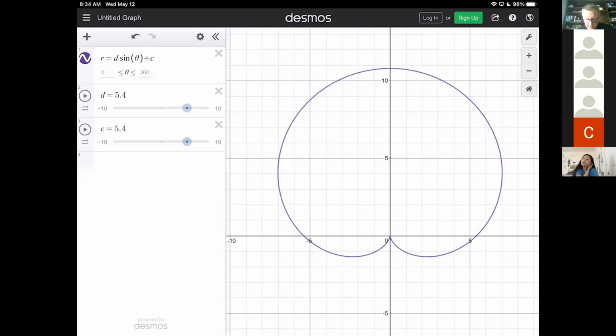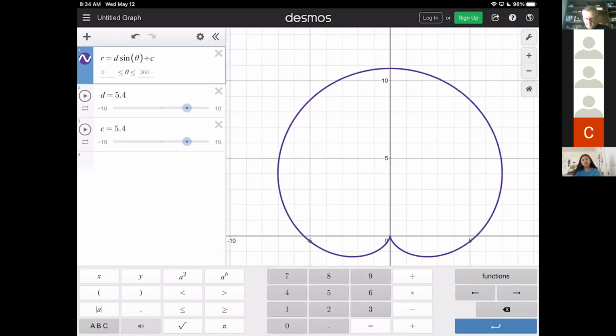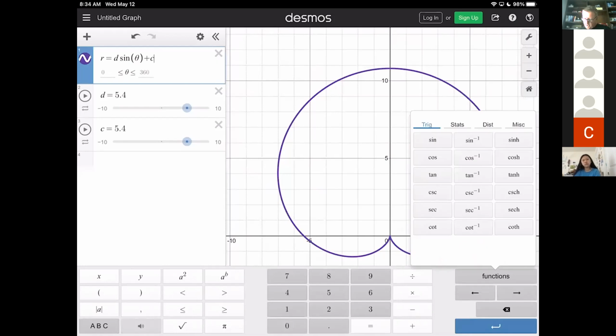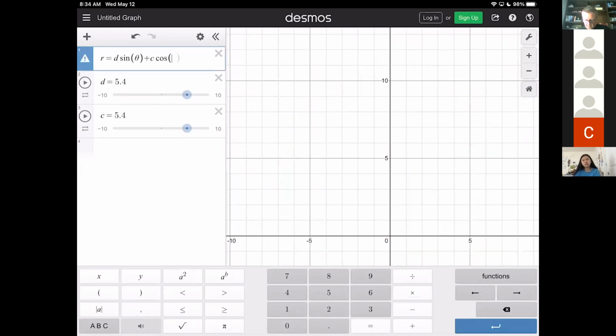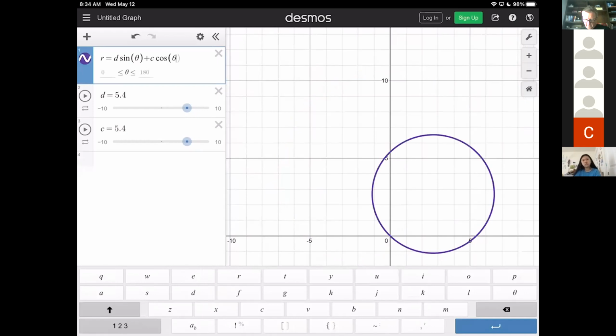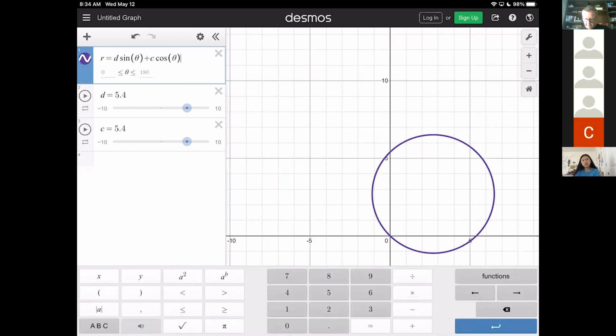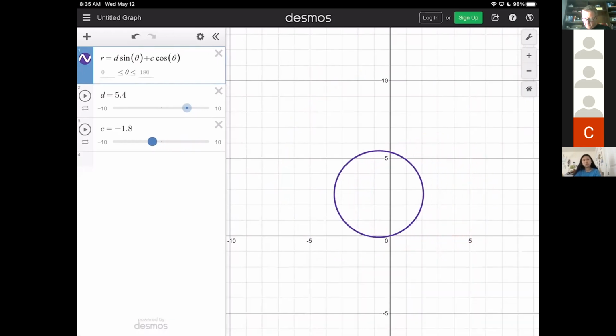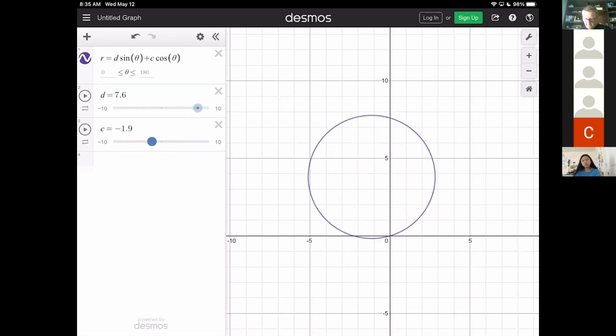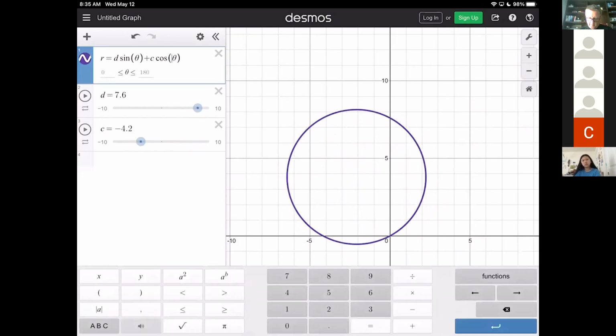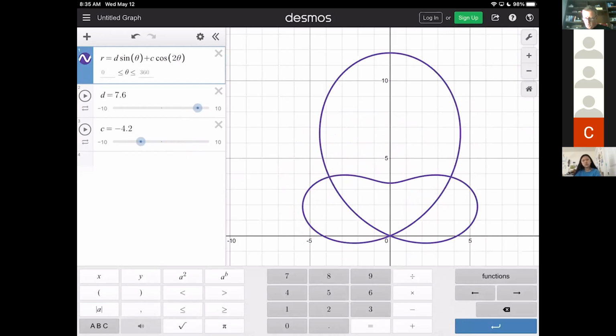Now that just happened randomly. I was on my way to wondering what happens if I add cosine to this. So I wonder if I take the cosine of theta. Again, all I'm doing is playing. I don't have any idea where this is going. So that's just a circle. Oh, maybe that's because those two are the same. No, that's just always a circle, but notice it's in kind of a weird location. I wonder what happens if I go in and double one of those angles though. Whoa, isn't that fun?